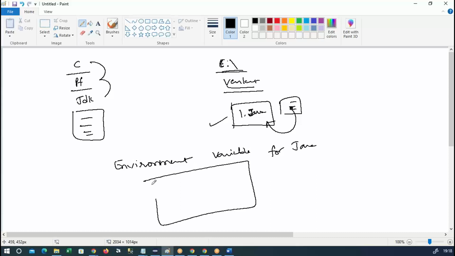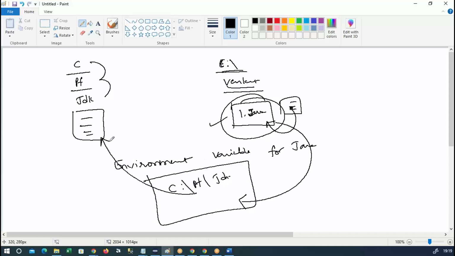In that environment variable, you tell it that Java software is available in the C drive program files JDK folder. So when you run the Java program, your system understands that Java software is available in this location and goes to the location. With the help of the Java files, your Java program is executed.